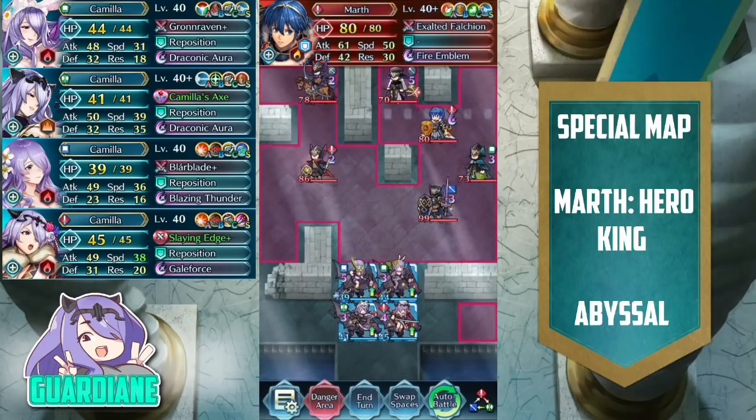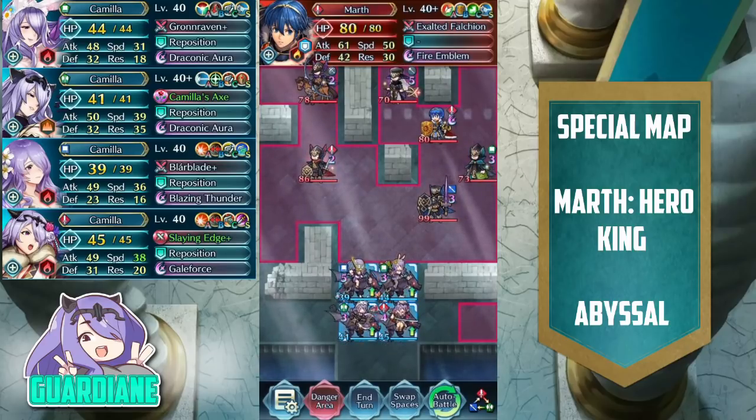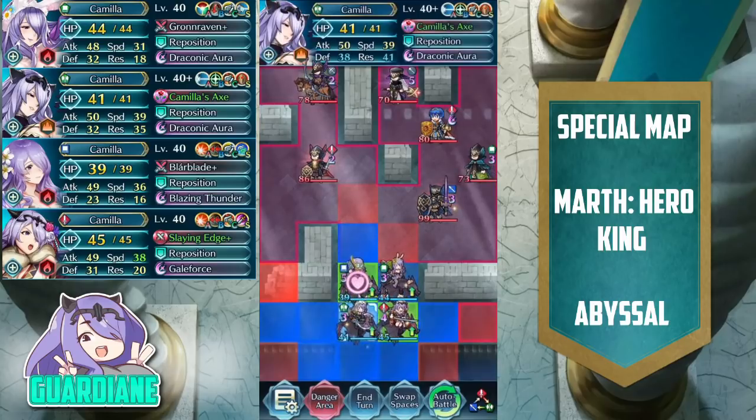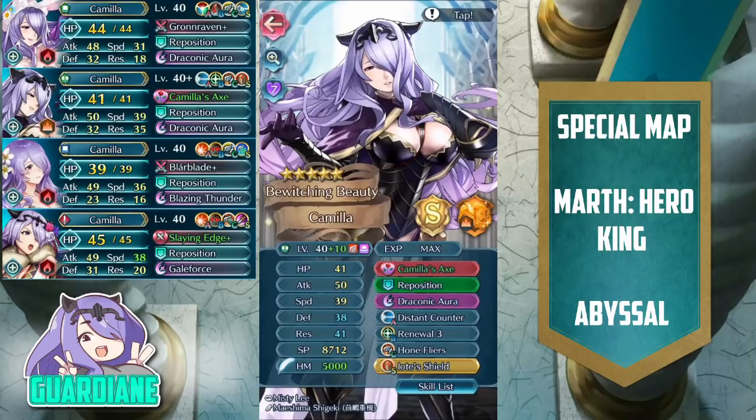So it did take a little bit of creativity to beat this with Camilla Emblem. Let's take a look at the team and see what adjustments we made. So if we take a look at our +10 Vanilla Camilla, she's got Camilla's Axe, Reposition, Draconic Aura for the special, Distant Counter, Renewal 3 for the B slot, and Hone Flyers for the C slot. So nothing huge here. The big change is that for the seal, I went ahead and put Iote's Shield on her. This is going to come into play a little bit later when there's a lot of archers, and even if she doesn't take a hit from an archer necessarily, it will deflect or influence the AI in their decisions of movement.